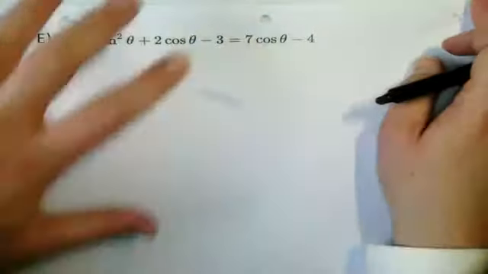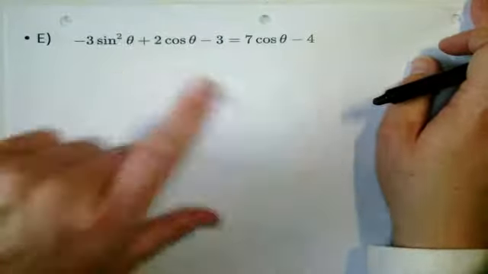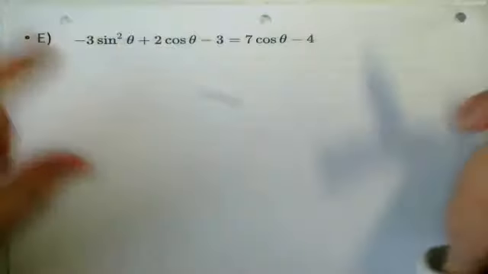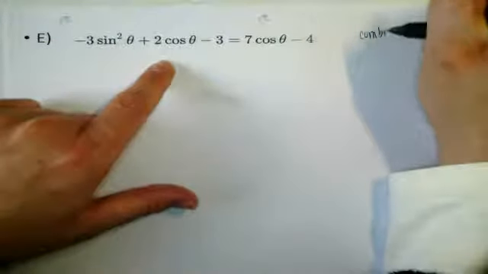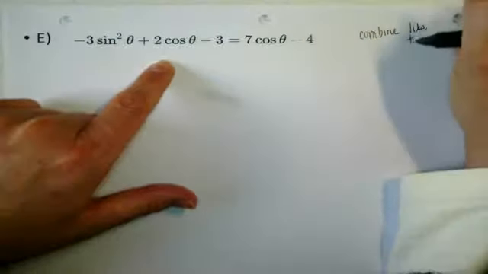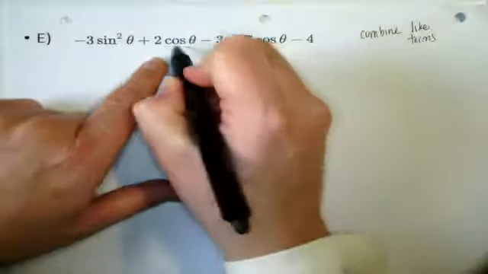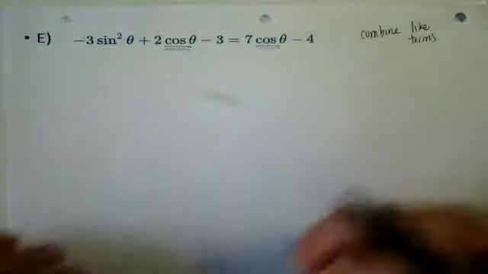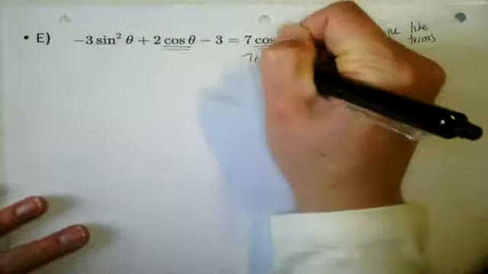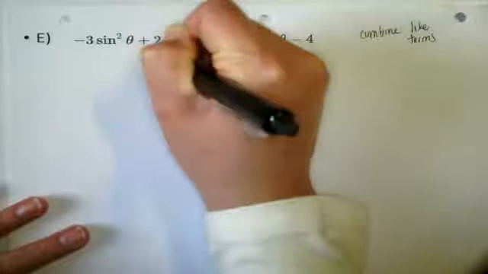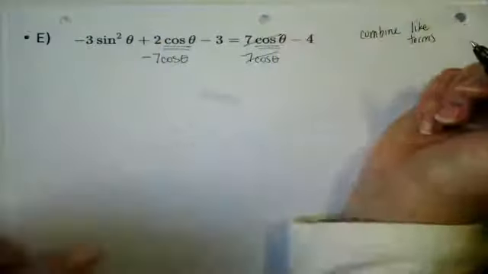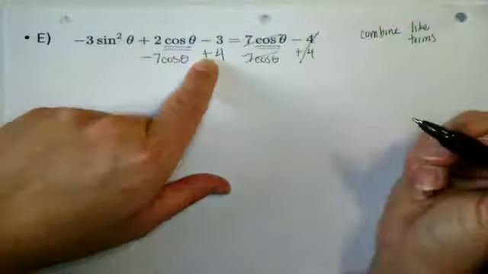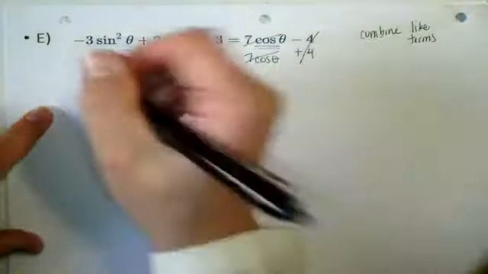What do you see going on with this problem? First I noticed I've got something squared, but I have a big hot mess. And so I really want to combine like terms, if I can. So I see I have a 2 cosines of theta and a 7 cosine of theta. So I want to move everything to one side. So I'm going to subtract 7 cosines of theta, so they're on the same side. I'm also going to go ahead and add 4, so I can add those like terms and move everything onto one side.